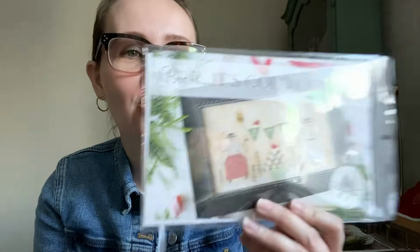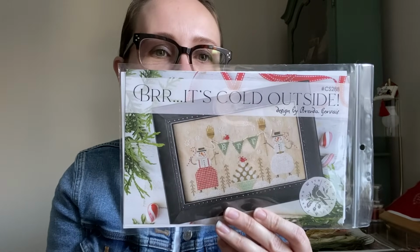It snowed yesterday a lot, like a lot for Indiana. Anyway, this is not new to me. I used to live in the UP, so this is no big deal. But it's like, wow, it's white on the ground. And so I went through my smalls and I thought, oh, well, this is cute. And it's actually snowy outside. Maybe I should stitch this.